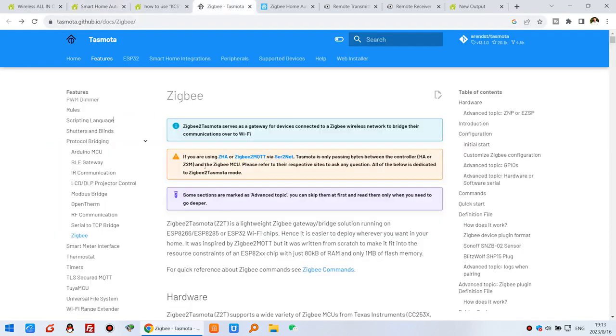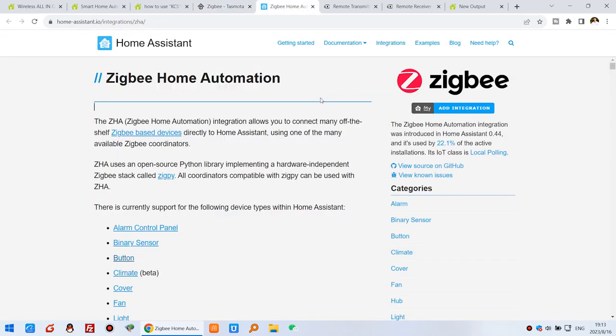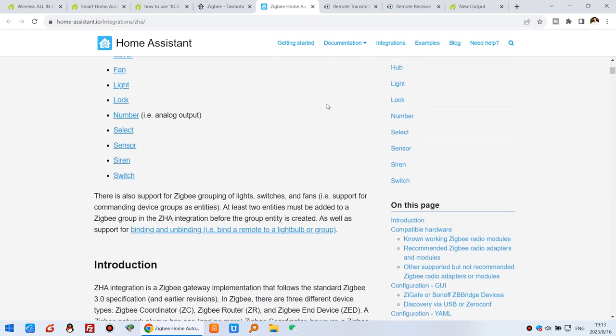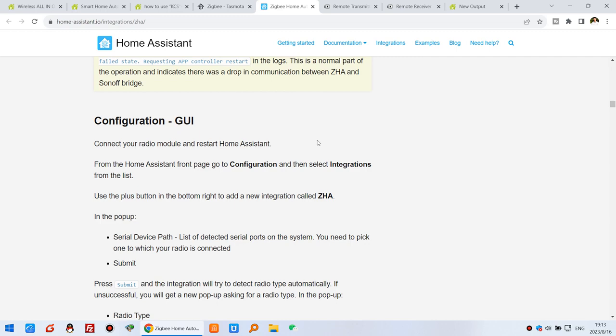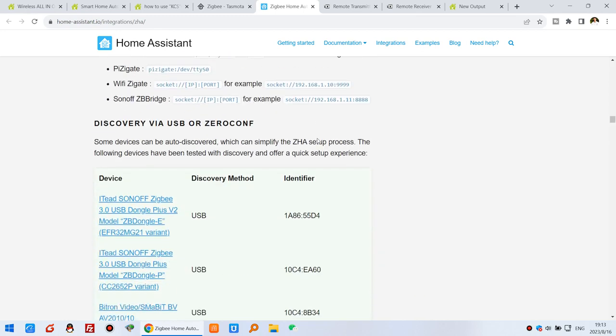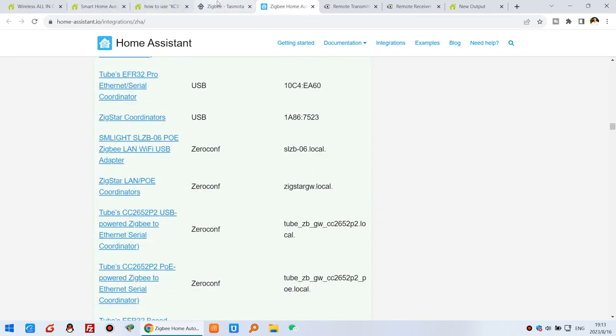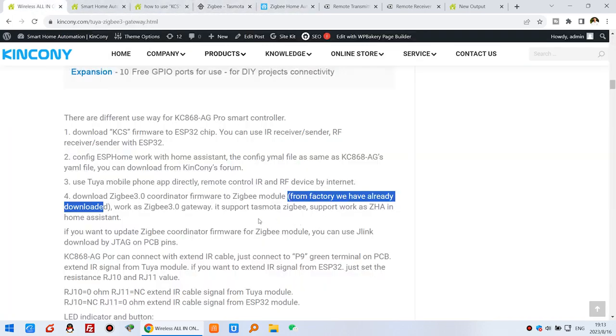And you can also use the Tasmota function and use it for ZHA, because ZHA, the Zigbee Home Automation add-on, is supported by Home Assistant, so that will be very easy to integrate many Zigbee devices to this gateway. So you can use many Zigbee 3.0 devices with Home Assistant that are popular in the market. Okay, you can see this is for Zigbee, the Edge Pro is a Zigbee 3 gateway.